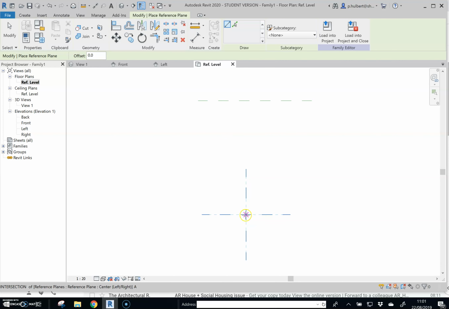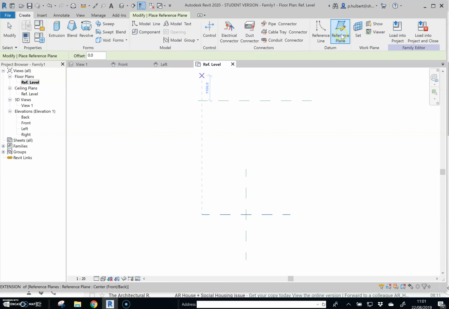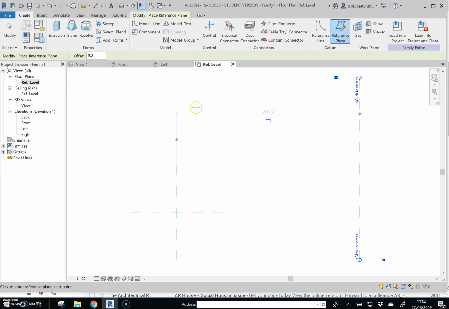So I know I'm going to make a base from here kind of to here, and I want to go 8 meters this way. So let's get a feeling for where this 8 is. So let's do create, reference plane, and then pull something down here, align 2 clicks. So that's 6.5 or just over. So let's type 8,000 here. If I do ZE, then that gives you a feeling that you're going to create a rectangle from here round to here. So I'm going to show you how to create that.